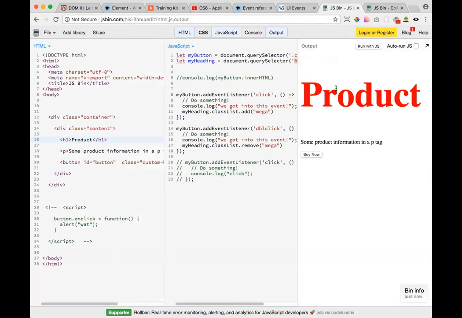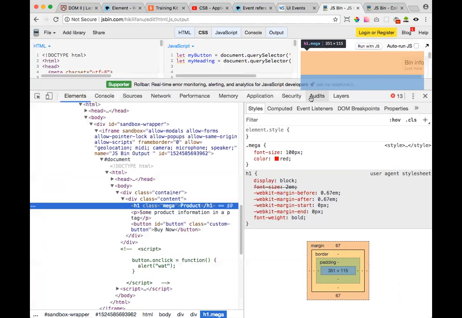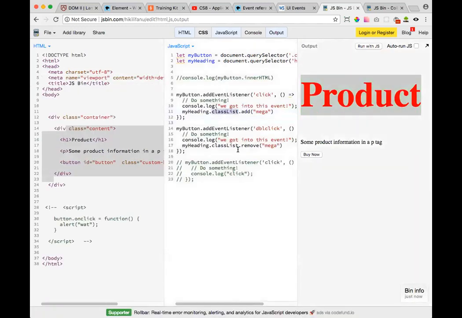And so what happened is you'll notice over here that nothing changed, and that's because, remember, this isn't the DOM. The DOM is under the hood. And so if I were to inspect this element, we could now see that Mega got applied. Notice that it added a class and not an inline style. The way we could do that was with class list. Now, this was in the documentation from yesterday. I don't think we covered it very much at all. But go read about class list, and you can do some crazy cool stuff with it.